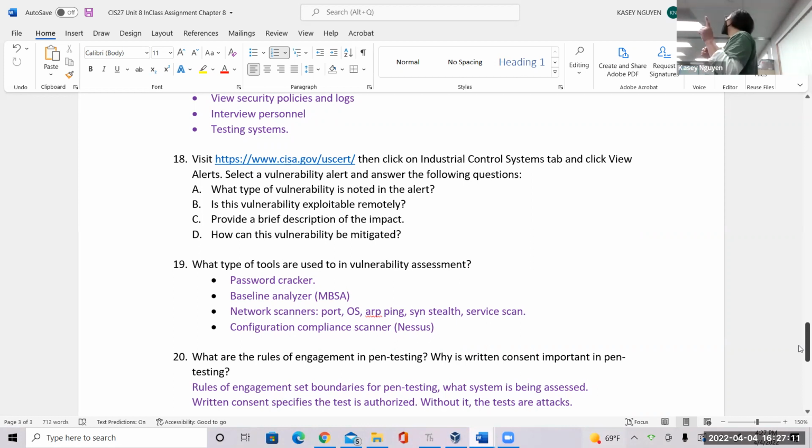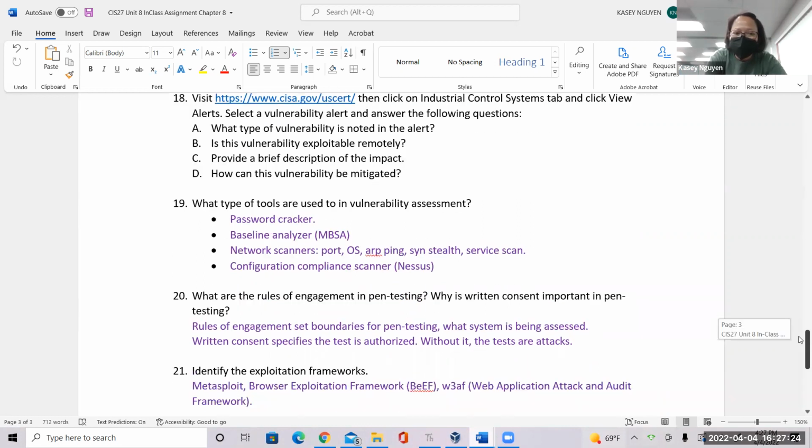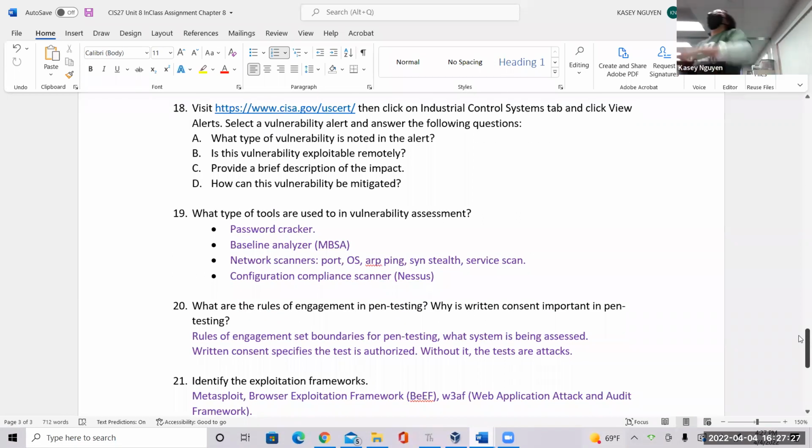And this is a gray area that a lot of people cross, because they're like, oh, hey, I could do this and this and this. So that's the main difference. This is consent. You can only assess a certain system that's on that document, that agreement. So your rules of engagement are important. You need to make sure that it's written and signed. That makes you an authorized pen tester. Because if it's not, you become the attacker.